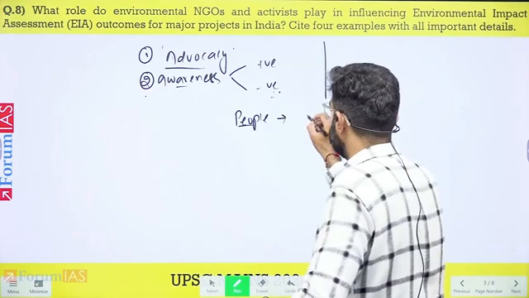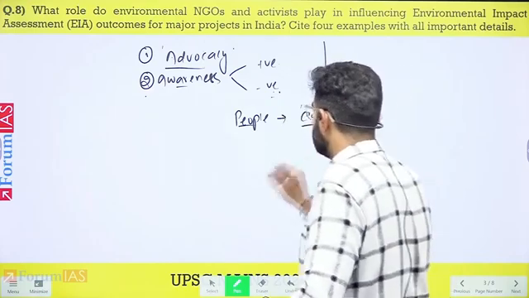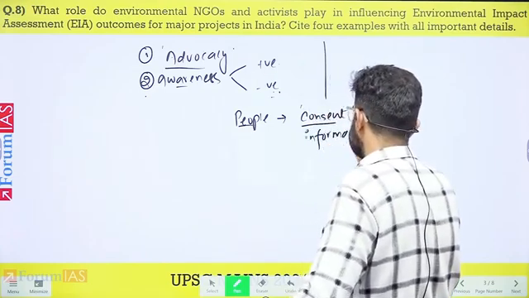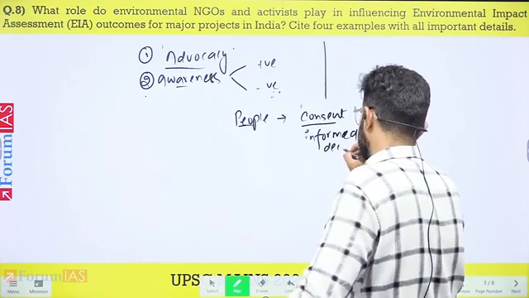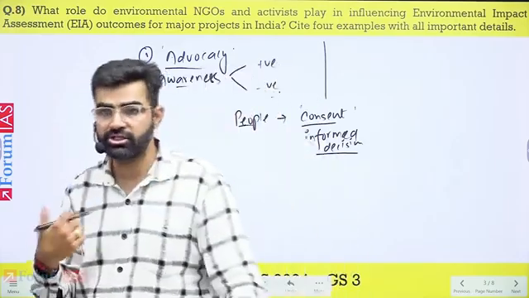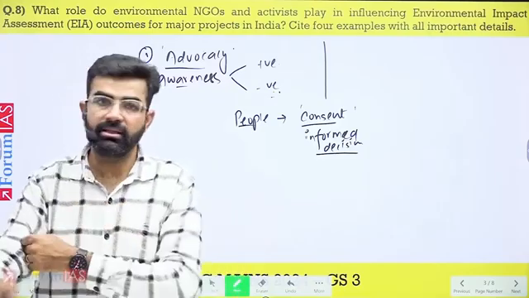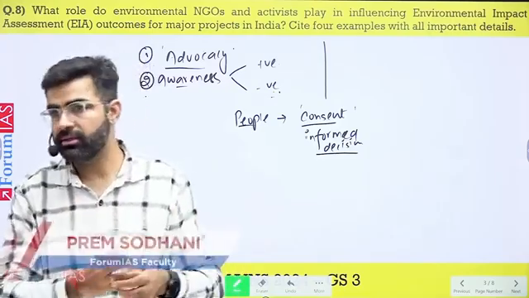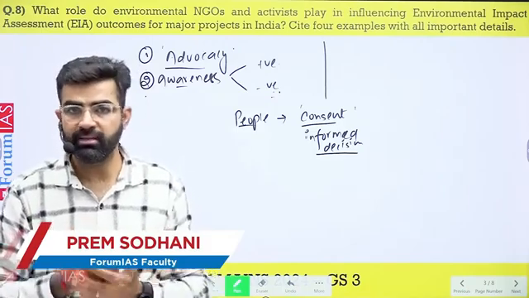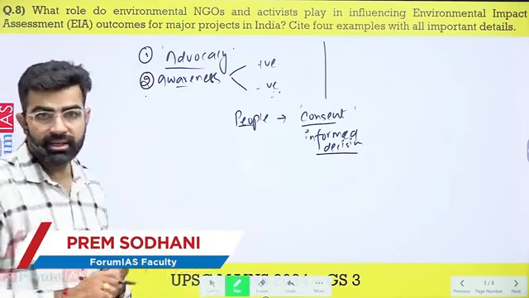Now they can give their consent, okay? They can give their consent to the project based on an informed decision. It would be based on the information. This is going to be an informed decision, right? Because often such mega projects are commissioned in very rural or remote areas away from the city. Maybe there are some local tribes or local people living who are not able to understand what this project can bring into their area. So it is the role of these NGOs to bring this awareness, right?